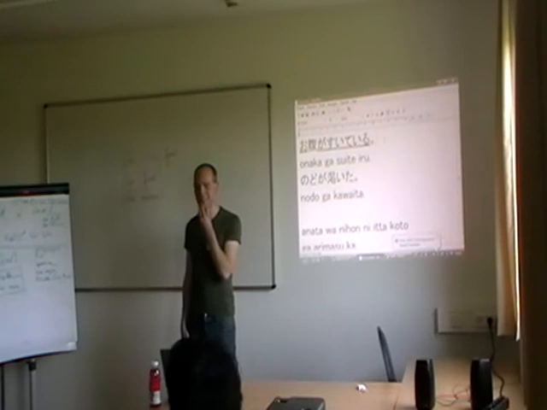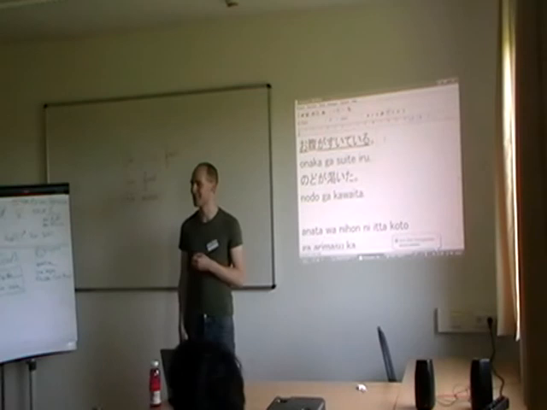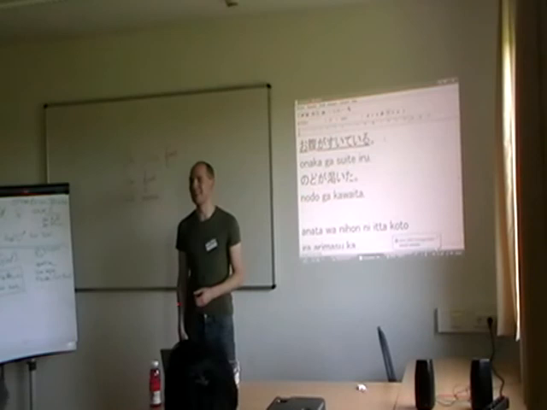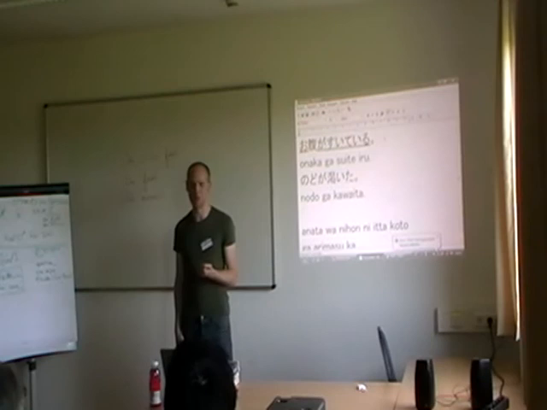No. The difference between the o and the go is that you use the go for words of Chinese origin and the o as an honorific for words of Japanese origin. Okay, so you can say onaka o-ga o-suite. But I don't know whether that's correct Japanese, because the o already came from this formalization. Maybe it sounds very weird if you say o-onaka. So I don't know whether people actually say that.